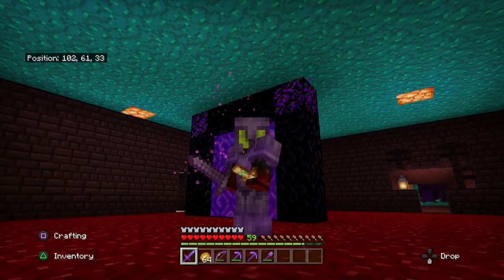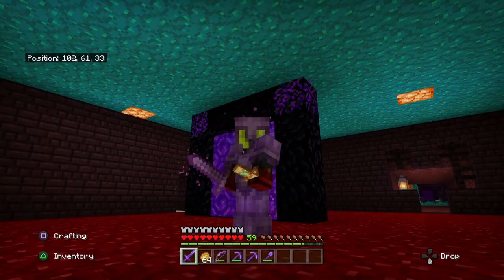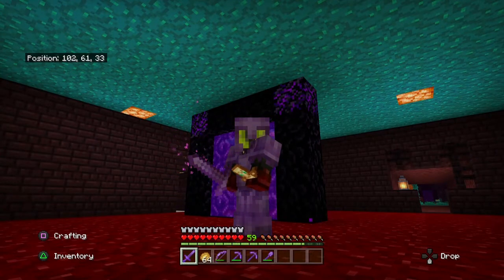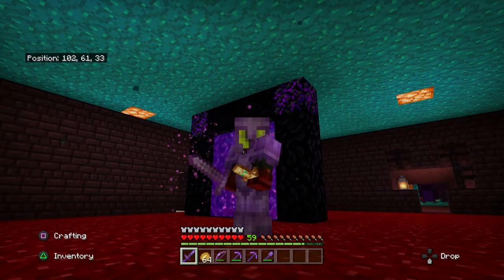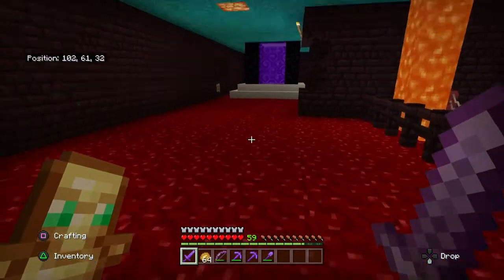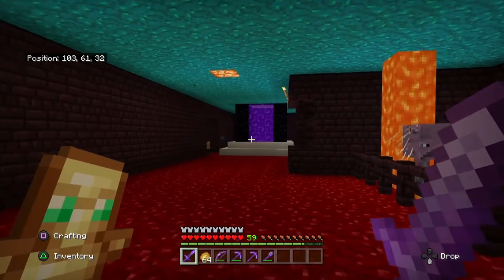In our last episode we made a fish farm. And in that episode we tried making a fish farm and ended up with a zombie, not a zombie, drowned and squid farm that seems to work better on the drowned because we seem to be getting a lot of rotten flesh from it.